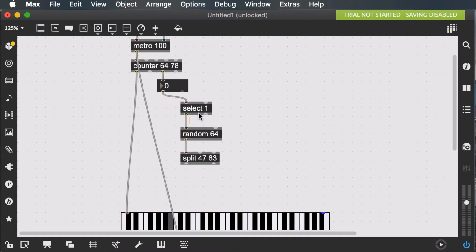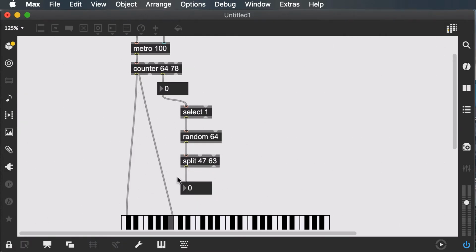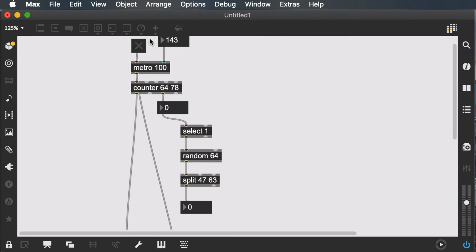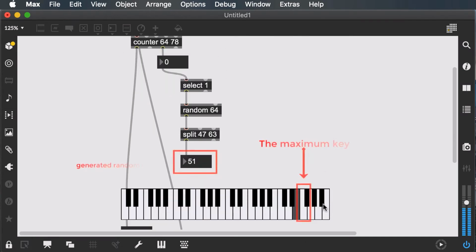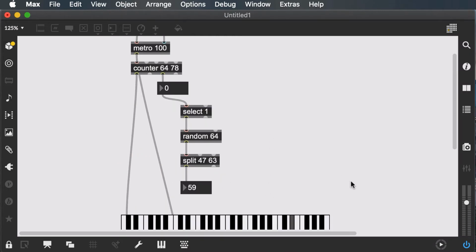Once we get a bang, I want to connect that to our random object. So now we'll be able to create a random number between 47 and 63, between that range, whenever we hit the maximum of our counter. And let's just double check every step that we do. And remember that this is a random object, so you saw that I got the number 50 three times in a row, and that's totally okay, because it's supposed to be random, right?